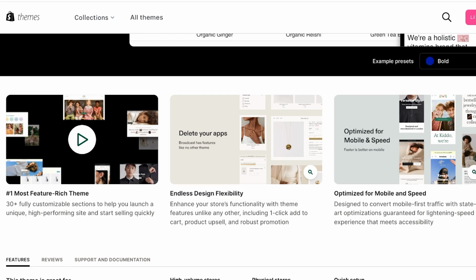Now, what are exactly the loading speed tests? Well, if you go to Google or any search engine, you can search for some of the stores that are using this particular theme, and the loading speed of this is amazing. This averages a performance score of about 56, which is slightly lower on the fast end, but it's still a very great score. On laptops, it's going to average about 86 or 87. But on mobile devices, it has 56, 57. That's around the range that it is going to be providing you with speeds.